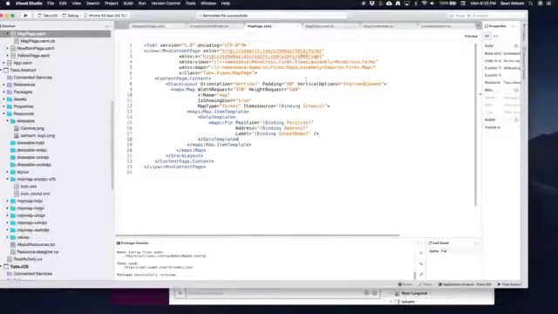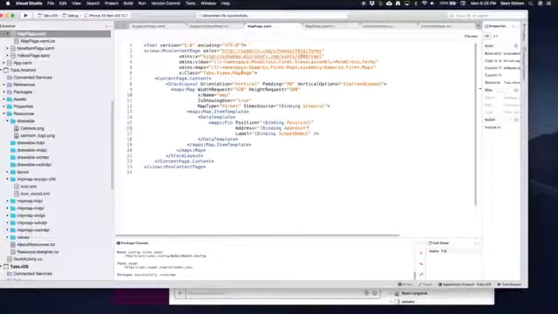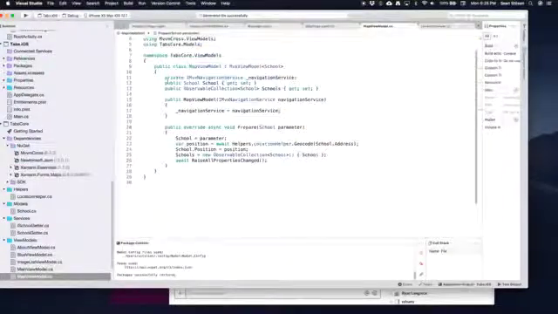Alright. And let's see. I need to, in the map view model, application services being set.